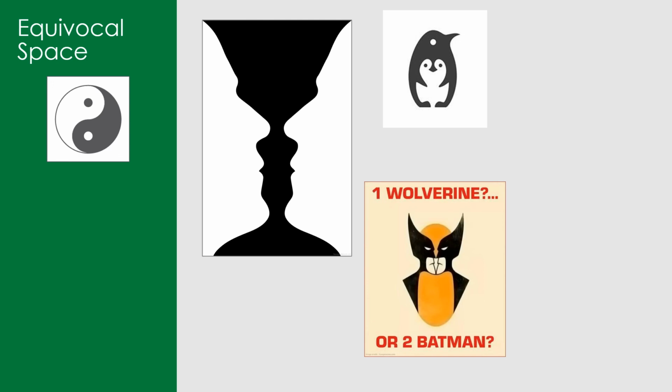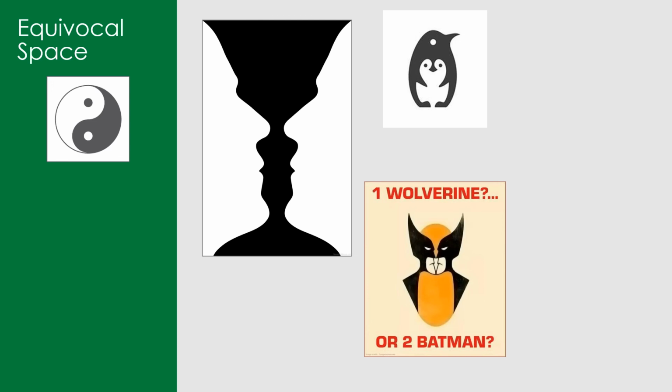And then sometimes you have designs where there is equal space between the negative and the positive. Think like the yin yang, where you can't really say one element is the figure and one element is the ground because they are equally matched. So that's called equivocal space. It's like, is it a candlestick? No, it's two people looking at each other, and your brain can't decide because it's both. It's both and it's neither, right?